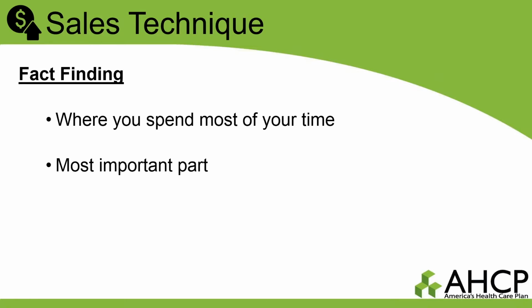But if you spend the time here in the beginning, you'll be able to find out what the client's needs are. You'll be able to match it correctly. When you do the plan presentation, you'll be able to talk to the client about their needs, input them into that conversation, and really make closing that much easier. I was reading an interesting description of fact-finding last week, and one thing I read is, a prescription without diagnosis is malpractice. That is the same with sales. Without doing fact-finding, you're really just winding up having paybacks in the back end. So you don't want that. Honestly, I do find that fact-finding is the most important part of the process.